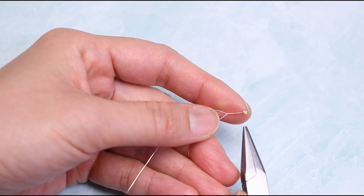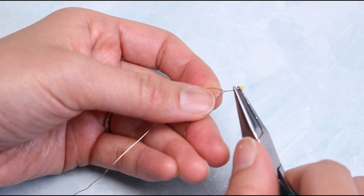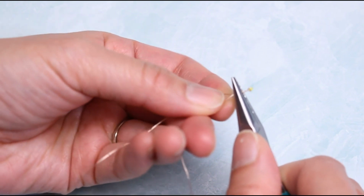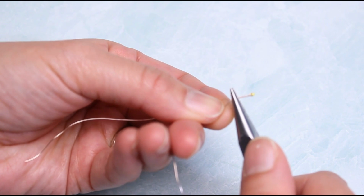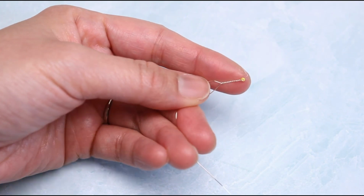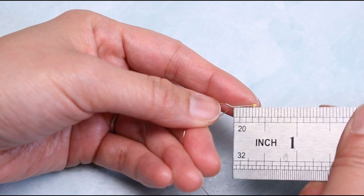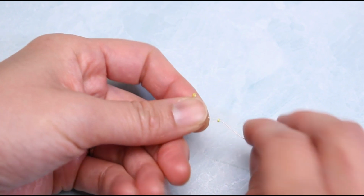All right, so now that we've gone up, we're going to go down again. And we're just going to do 1 1/4 twists. And that looks about right. Yep. So now let's move another bead down.